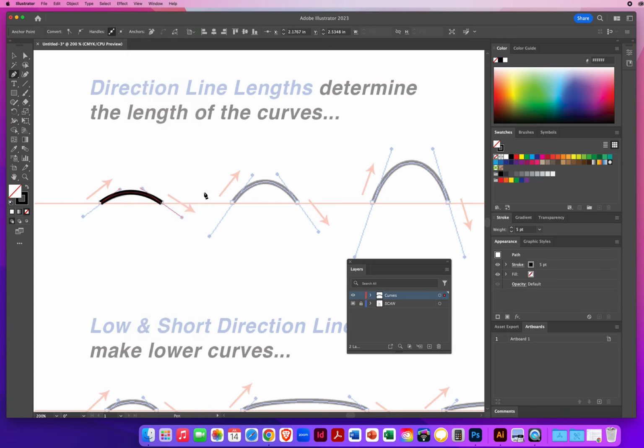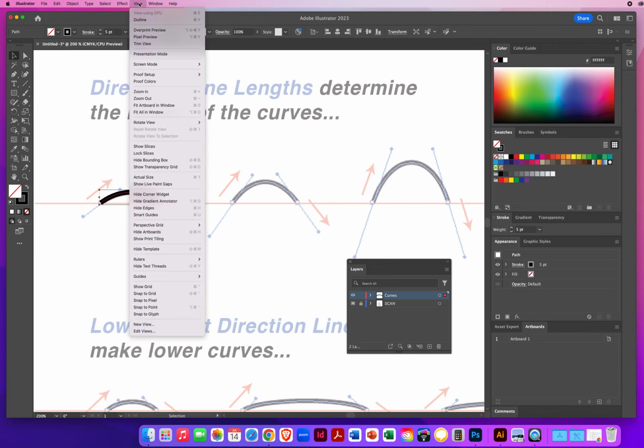Okay, the other thing you're going to want to turn off is something called your bounding box. When I click on my black arrow and I select a line, notice it has a box around it. That box is a transformation tool. I'm not trying to transform this line. So I want to go to the View menu one more time and hide my bounding box.